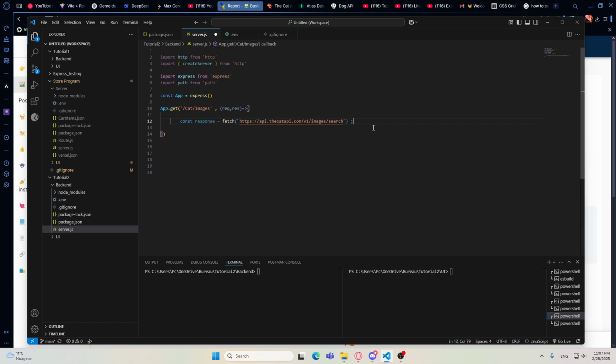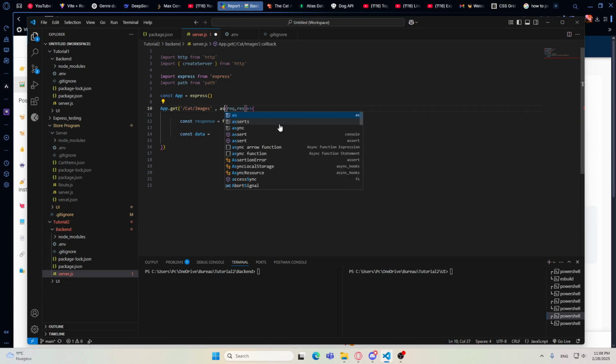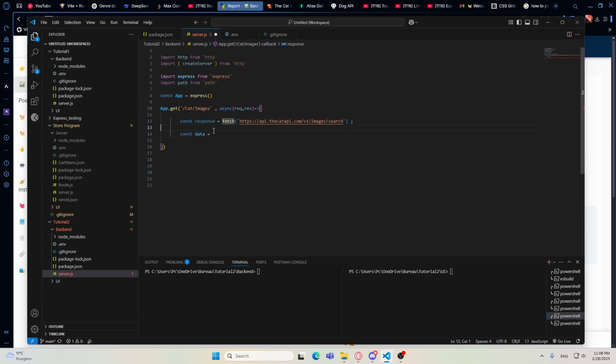So after getting the response, we are gonna define the following const, call it data if you want, and that would be equal to, oh yeah, of course, I forgot to mention one important detail here. You want to work with async. I am not gonna go through async and promises in asynchronous functions. I would highly suggest that you go through those before continuing the following video.